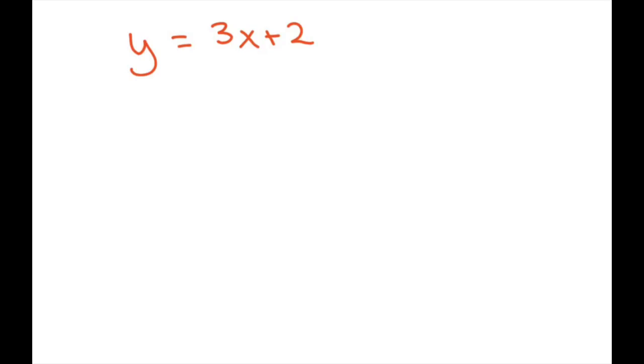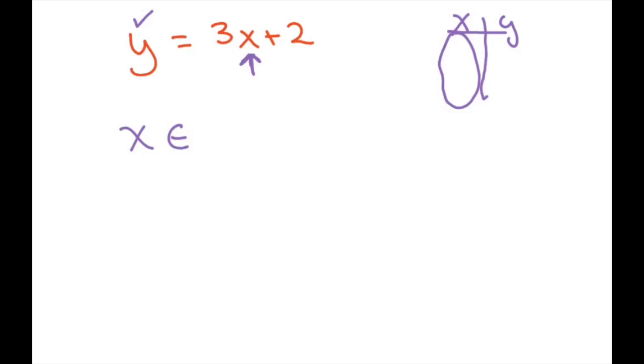And basically the domain means your x. What can you input into this x? So if you had x values here, what numbers can you put in here to get your output of y? And we want it to be all real numbers. So we want to say that x is all real numbers.